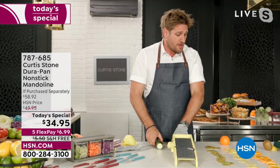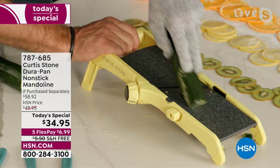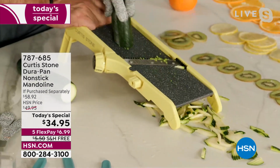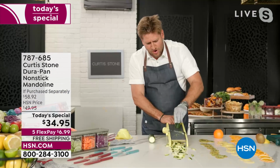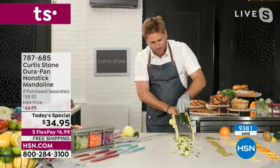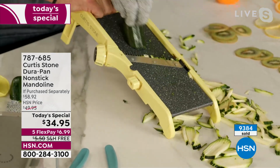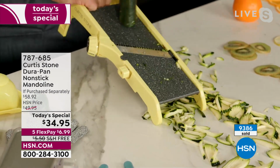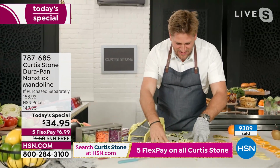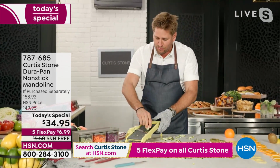Can you buy these prepared vegetables at the grocery store? Of course you can, but it's really expensive to do it that way. So I would suggest you go ahead and grab hold of this right now, because there are no preservatives in your food, which is much, much better for you, of course. You can see the quantity that you are able to get through. And I told you, Shannon, it's kind of addictive, isn't it? It's really fun. You can't put it down. And look at all of that in just seconds. You're able to go through a crazy volume.